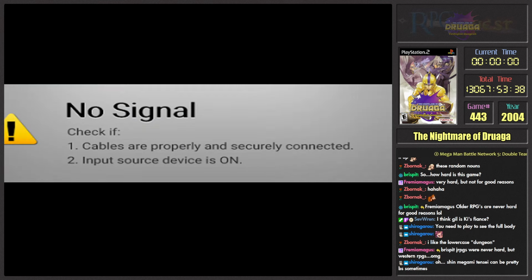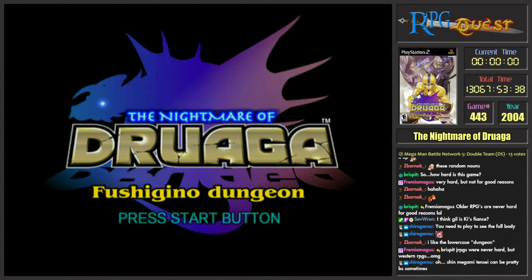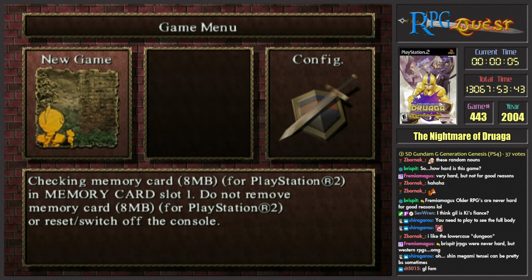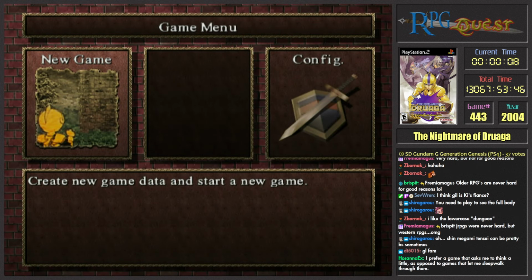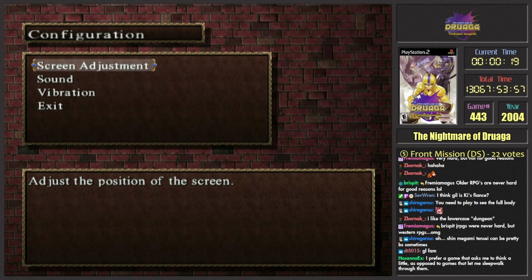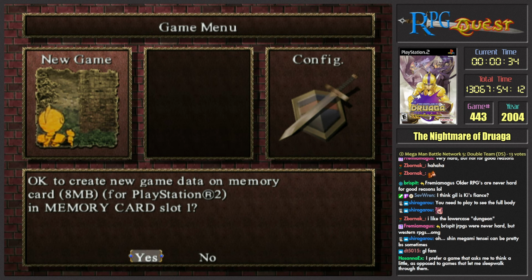Alright, start the timer. Start the game. New game and config. Screen adjustment. Sound. Vibration. Exit. Alright, not much way of config. Okay, to create new game data, sure.